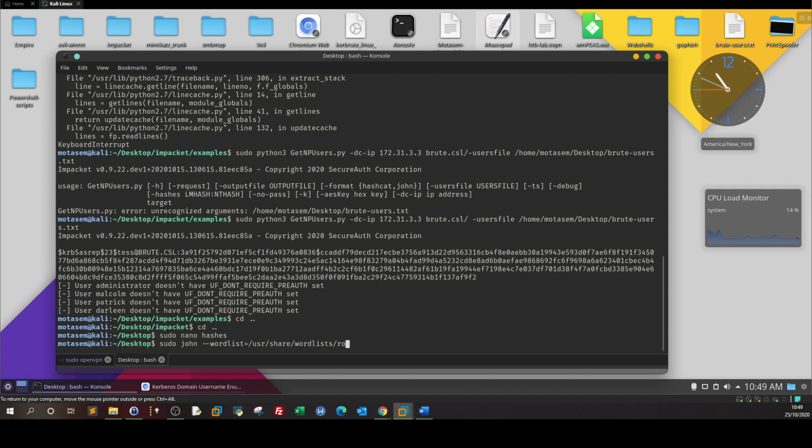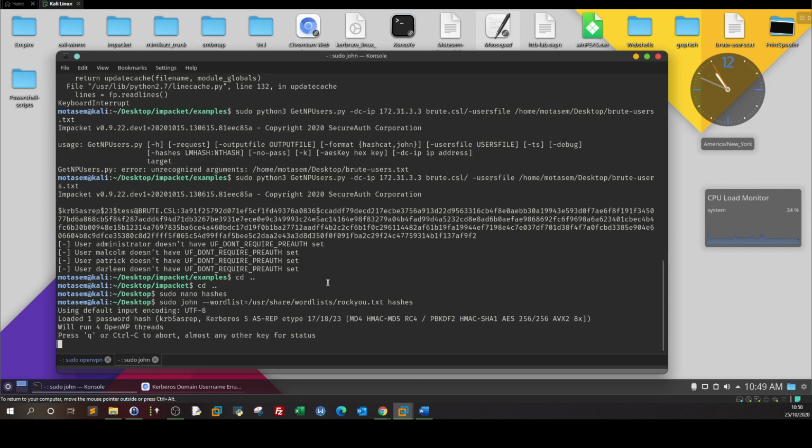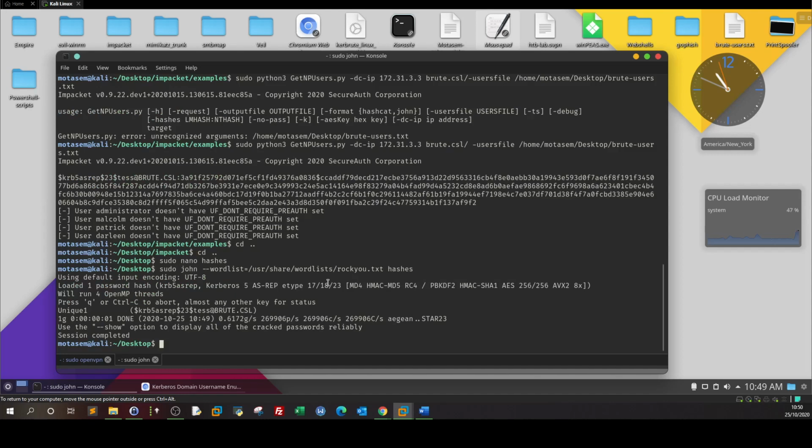I get very clumsy with the keyboard and the hashes. Let's find the password. So the password for the user test is unique1.